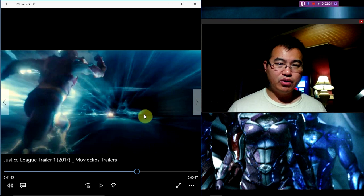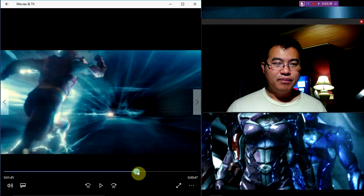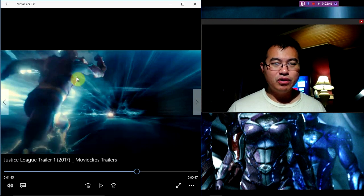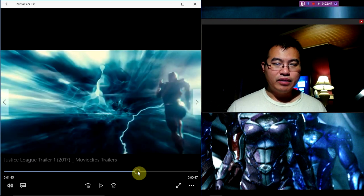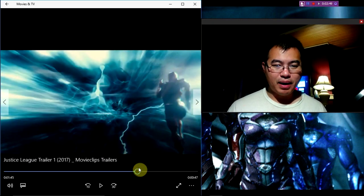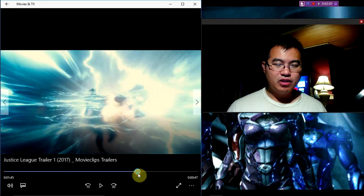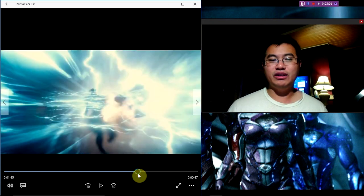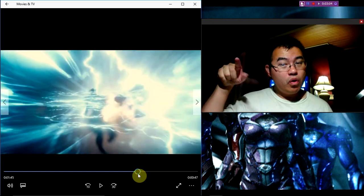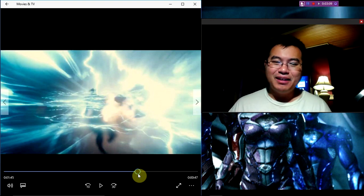This looks almost like a tunnel he's traveling through, and you don't really get a good look at him in particular. We can kind of see parts of his armor as he's running through the Speed Force. Of course, a shot of possibly Batman as going through, and it kind of just jumps from left to right. It's almost very reminiscent of Barry Allen in the Flash TV series, running through Speed Force, going through parallel dimensions. So let's play around with that idea a little bit.